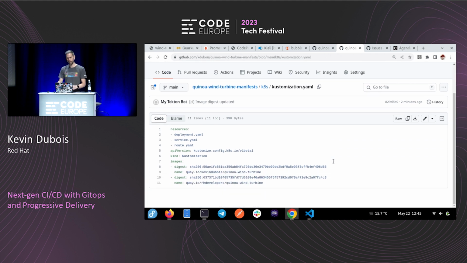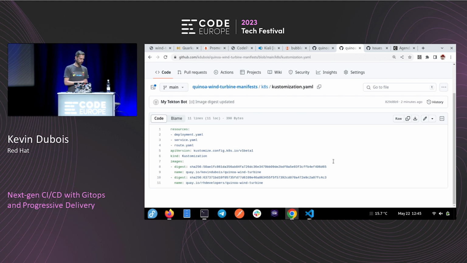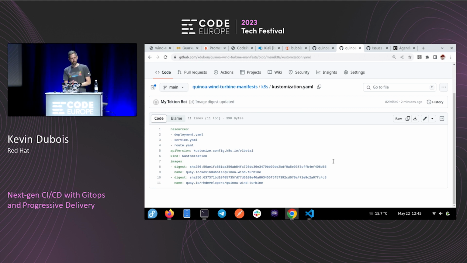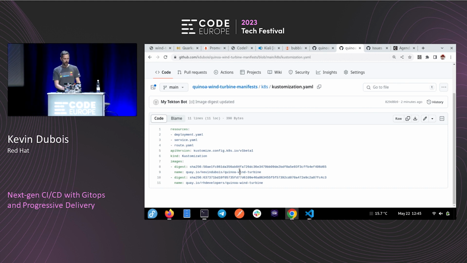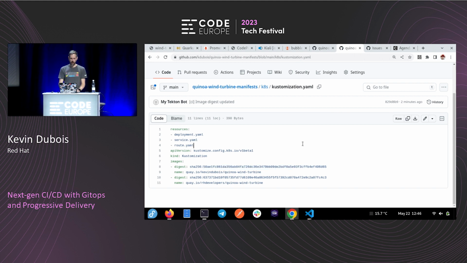And if you're familiar with Kubernetes, Kustomize is a way to configure some of your manifests in a more dynamic way. What it did, and you can see here 2 minutes ago, is update the image digest. In this case, I updated the value of my own Quinoa wind turbine container, and it updated the tag of the image. And by updating this value, I triggered another process in GitOps.